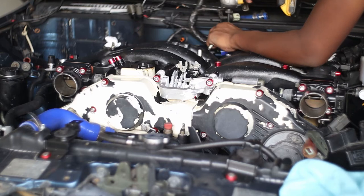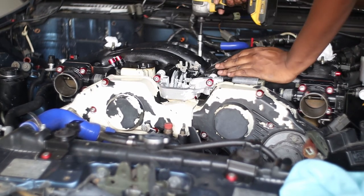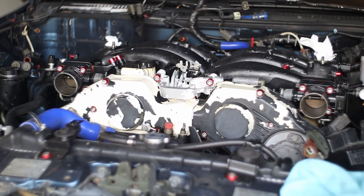Oh, I did forget something. There's a ground right there. I didn't even notice it. What is that, a 12? Yeah. I know y'all saw that shift in the plenum. It's almost time. Just gotta do that ground.